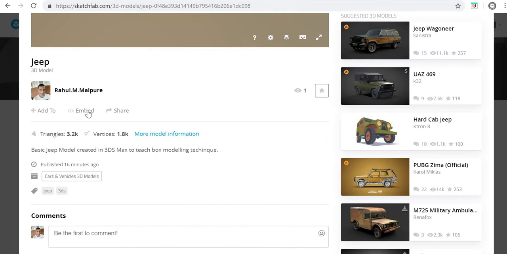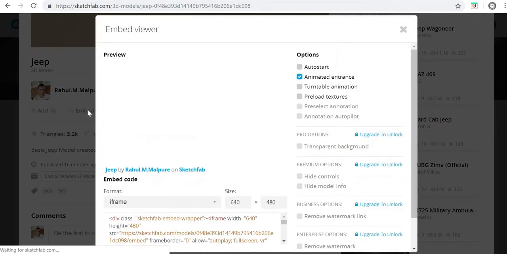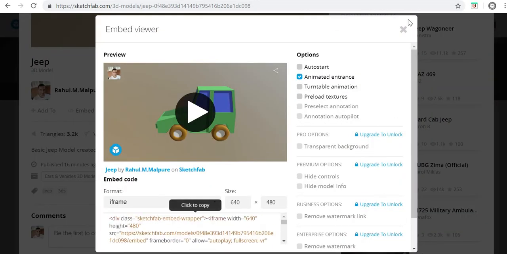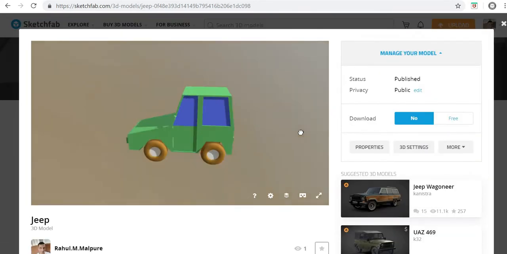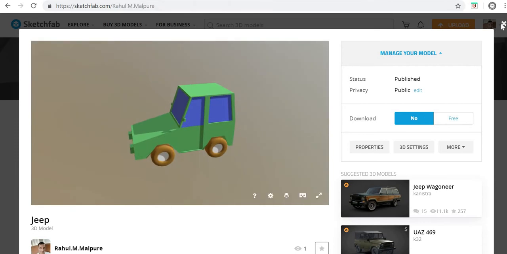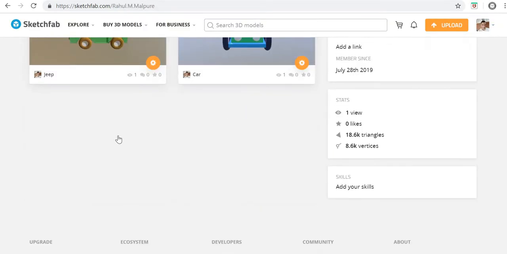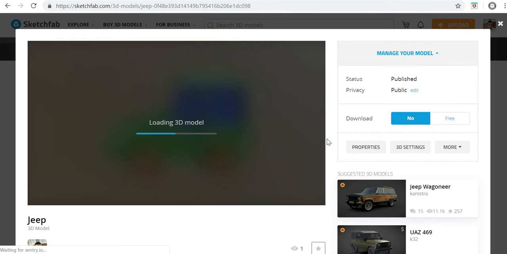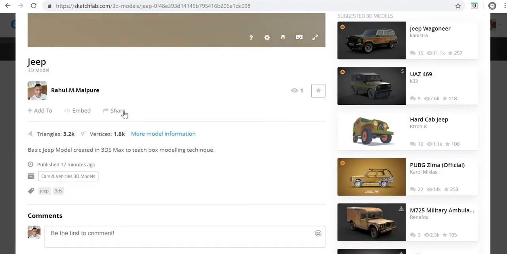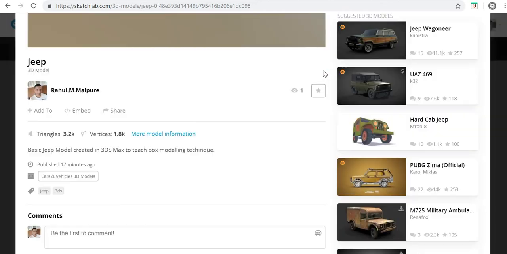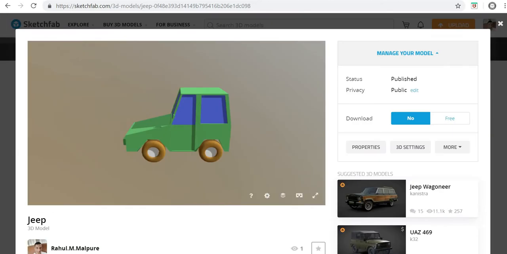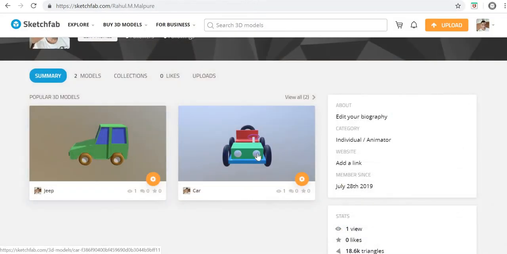This is the Jeep, and then you can click on the embed code, so you can get this code and then place it in your website. You also have the option to share it on various social networking platforms. That way you can create your amazing work and share it with people, and it really looks nice and clean.